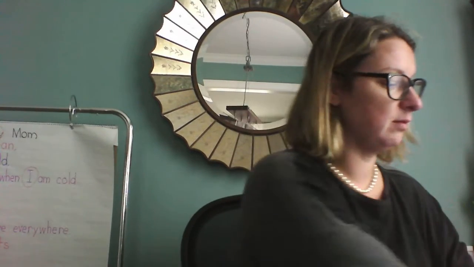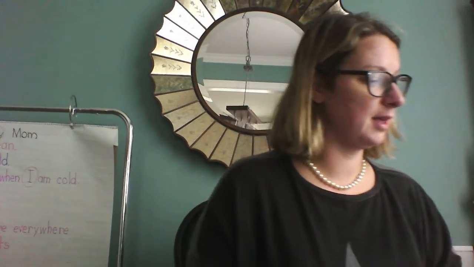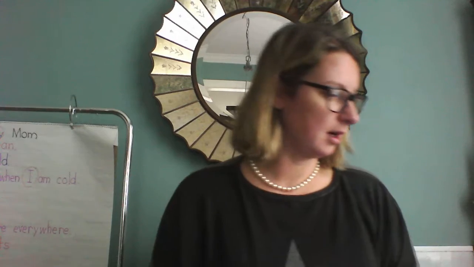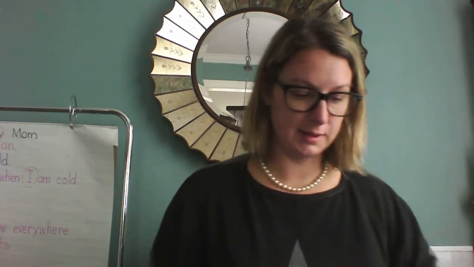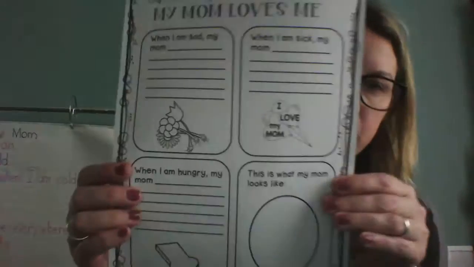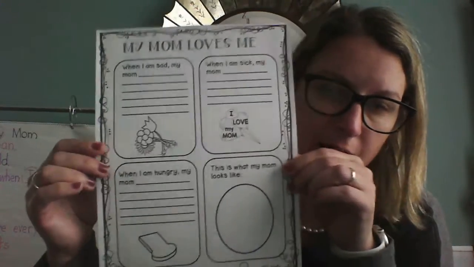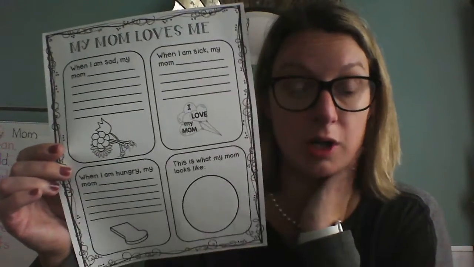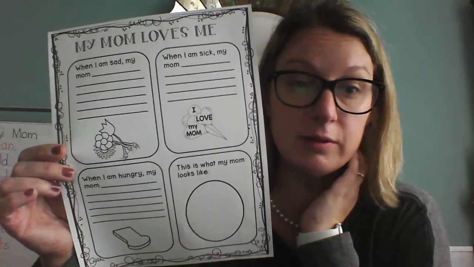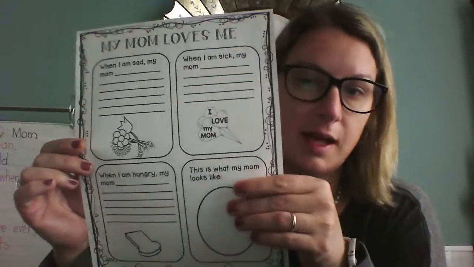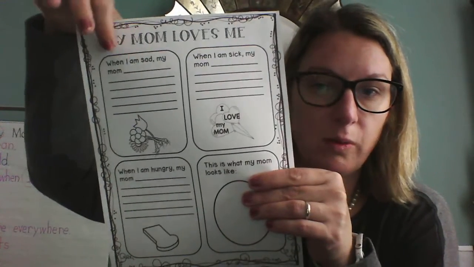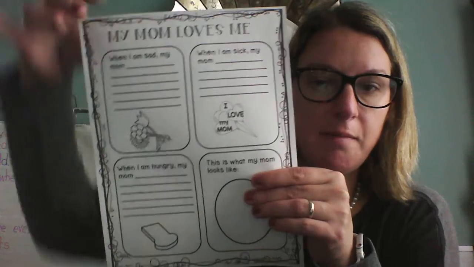Okay. The other thing that we're doing today is we're finishing our mom stuff, okay? We're doing a couple things. So it says, my mom loves me. You might need some help, or you can try your very best to sound out what you need to do, okay? So this one says, when I am sad, my mom.